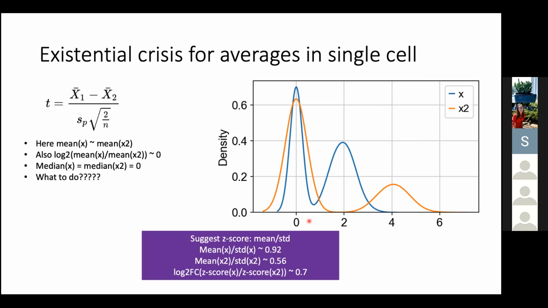Okay, so you might say, Emmanuel, easy solution, just plot them. Well, in single cell, we need to do thousands of comparisons of a gene across tens to dozens of clusters. You can't plot every combination. So you have to find what the statisticians call an estimator, something that can represent this distribution and tells you something about it. I suggest the z-score. Again, the z-score is imperfect, but I really want to emphasize the point: whatever you do, don't use averages. Don't do what I'm going to show you in the next few slides.